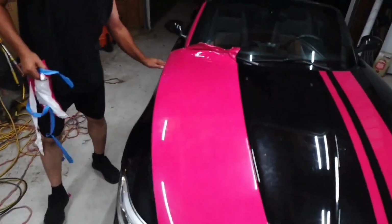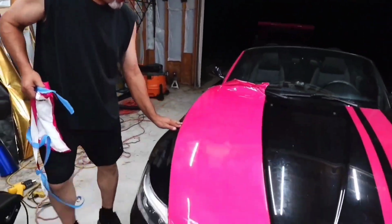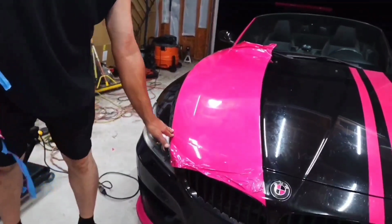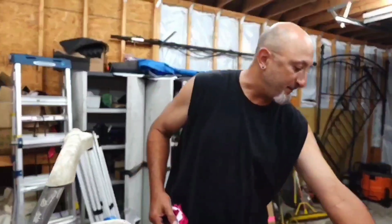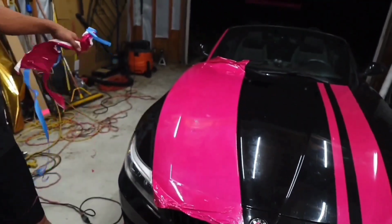Hold my finger along, press it down, make sure it's good. And before I'm done, I'm gonna take the heat gun over everything because the heat makes it stick. Of course. But I gotta cut the back edge over there. I gotta cut over here. It's all good.